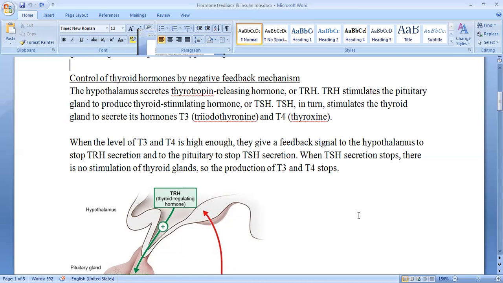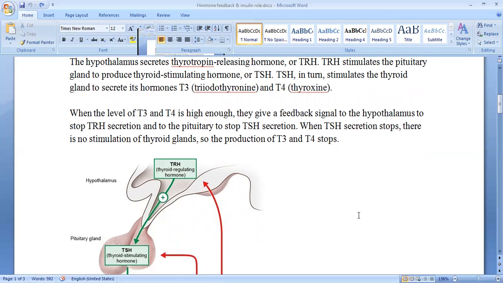So what happens is in the brain, the part of the brain called the hypothalamus, it secretes a hormone called as the thyrotropin releasing hormone. This thyrotropin releasing hormone is sometimes also called as the thyroid regulating hormone. So that stimulates the pituitary gland, and from pituitary gland, TSH, thyroid stimulating hormone, is released. Right. Now this TSH, it will come through the blood and it will reach the thyroid gland. And when the TSH acts on the thyroid gland, then the thyroid gland will increase the production and release of the T3 and T4, triiodothyronine and thyroxine.